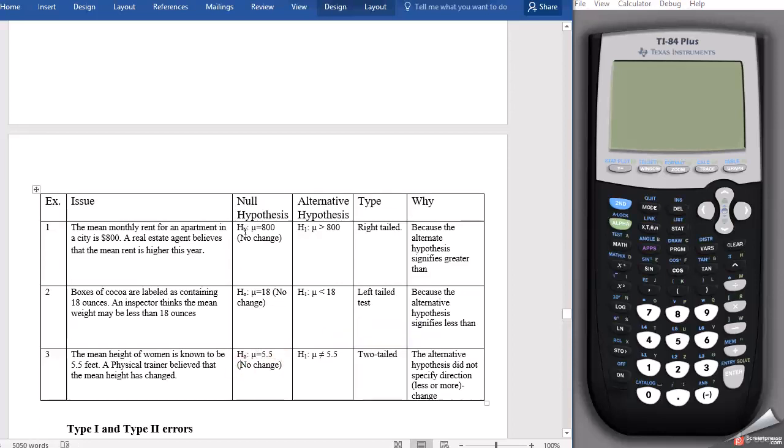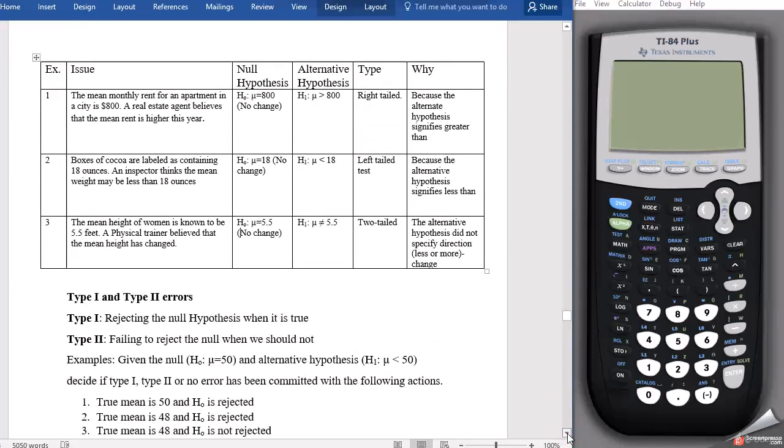So you can see the simple ways we set this up. The null hypothesis H0 colon the mean is equal to a stated value. Okay. The alternative hypothesis H1, with 1 as subscript, colon the mean is greater than the stated value. Okay. The decision of greater than, less than, or not equal to depends on the statement that is made. Okay. So those are the types of null hypothesis and the types of tests.